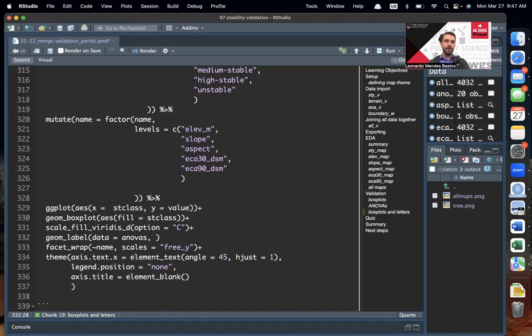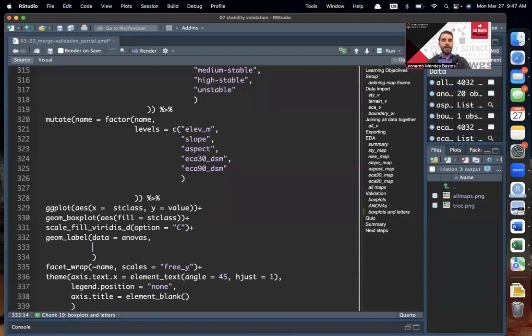We add a comma. I want to hit return just to break the code. And because the labels are going to be changing according to the name column, we need to specify some things within the AES function. So go ahead and call AES.